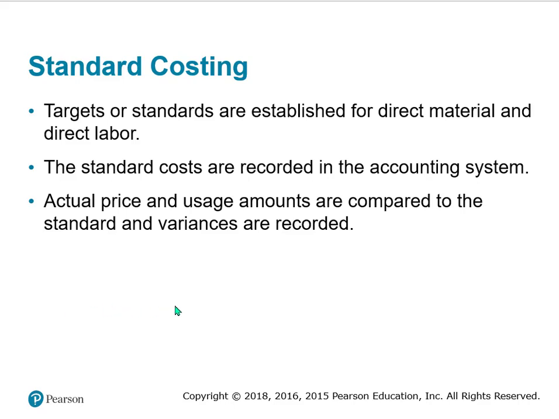Now in Chapter 4, we looked at journal entries when normal costing was used. When standard costing is used, variances are recorded a little bit differently. As an example, see the purchase of material. Since the purchased material will be recorded at standard, the price variance will be recorded at the purchase rather than when used. Okay, so material price variances are based on when the material was purchased, whereas the usage variance or quantity variance will be based on how much is used. And we'll go through this in the problems.